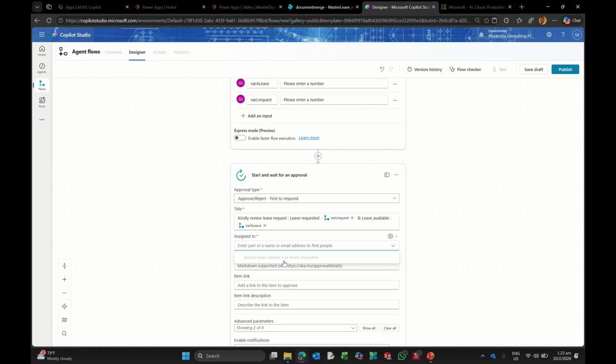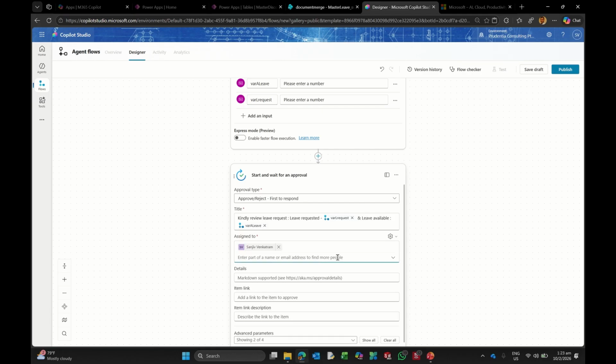All of these can actually be done, but I'm in a scenario, this is not exactly the focus here as to how you bring the choice of users. You would add the manager as a selection, and then from the bot or the agent, the user would select the manager for that respective business unit, and that would be added as a text input here, right? But in this case, I'm just going to hand enter it. I'm going to basically say Sanjiv here is the manager, so I'm going to select that.